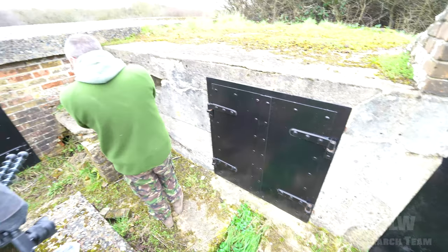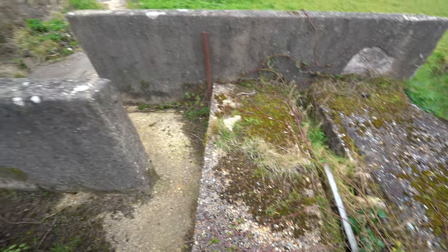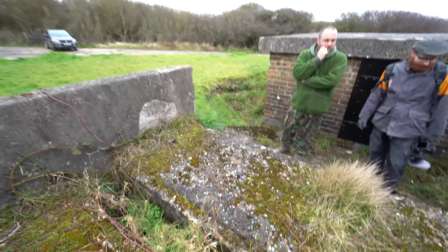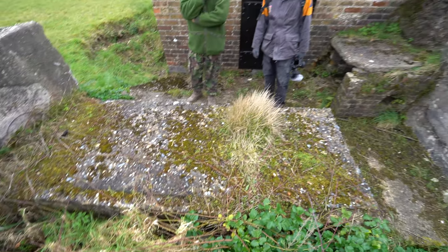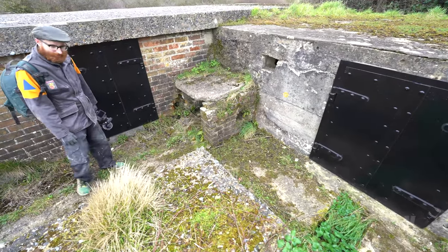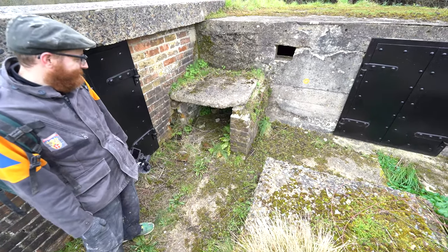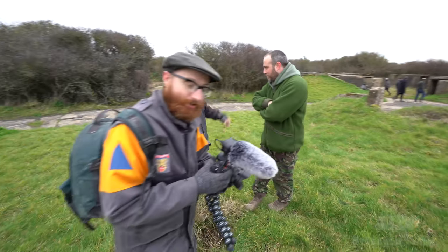Yeah. Really? Yeah, this was possibly a generator plinth. Yeah, I looked at them, two generators, you reckon? We're outside though, isn't it? Yeah. Yeah, that looks like a coal bunker. It reminds me of the coal bunker at my council house. All right. Where I grew up. Yeah. This is interesting. Yeah. Look at this.